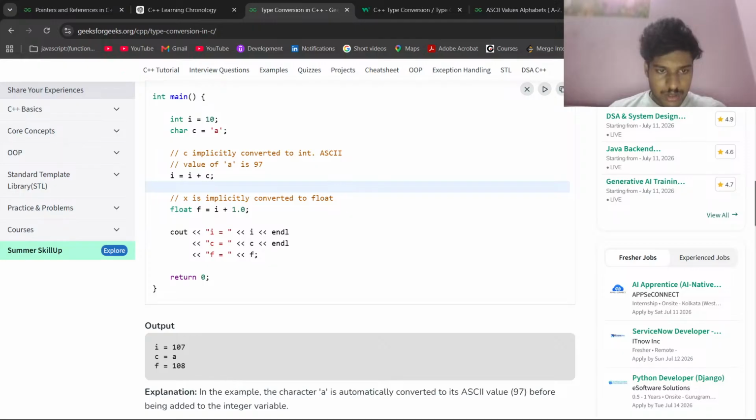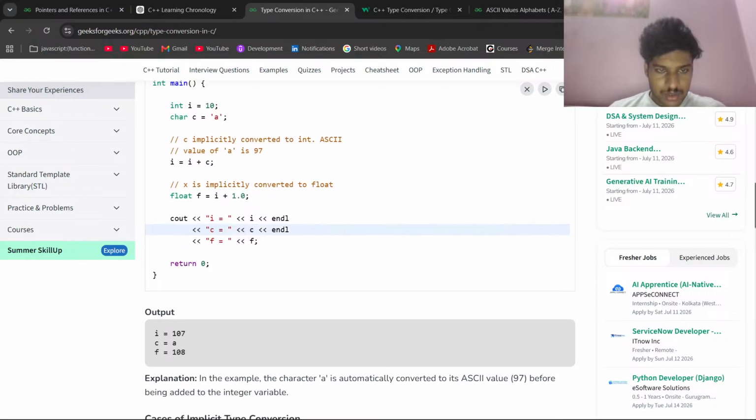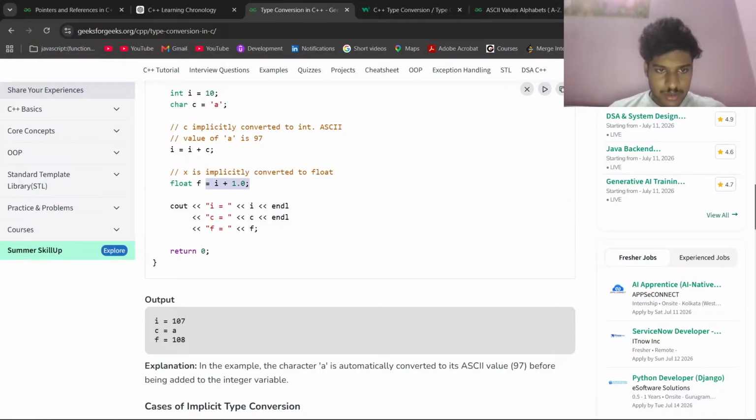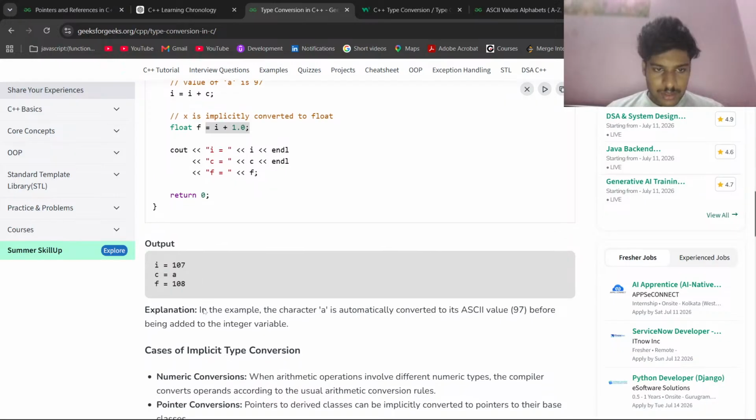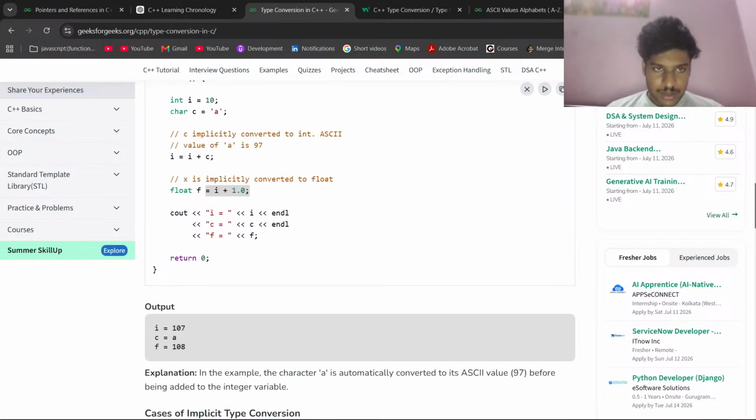All right. So the float value is printed like this. In this example, the character A is automatically converted to its ASCII value before being added to the integer variable. So that is what happens here.